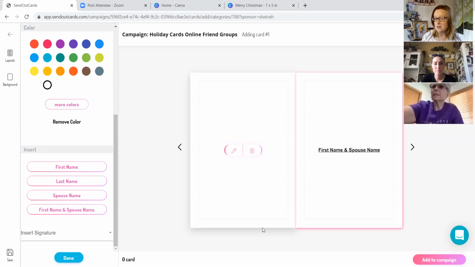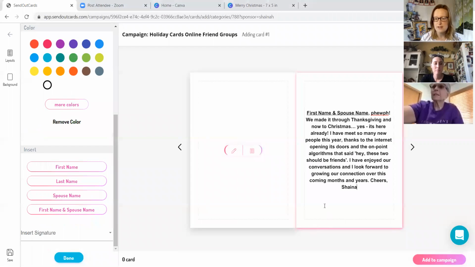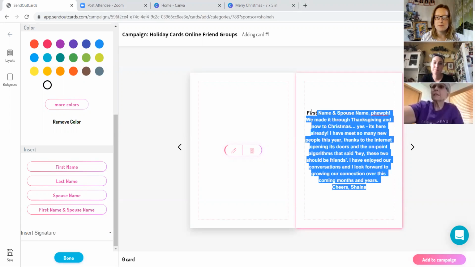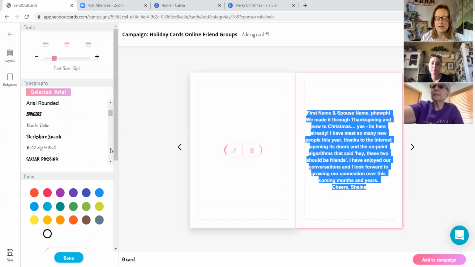If they don't have a spouse, it just puts in the first name, okay? Copy my message in there. Mine's a little cheeky because we made it to Thanksgiving and now on to Christmas. That'll make a little more sense when I set my date for when to send this.